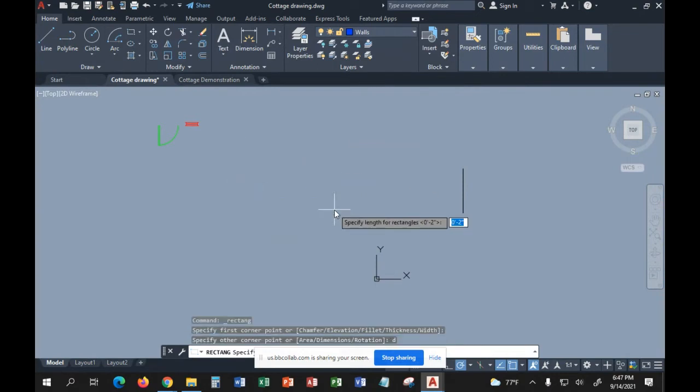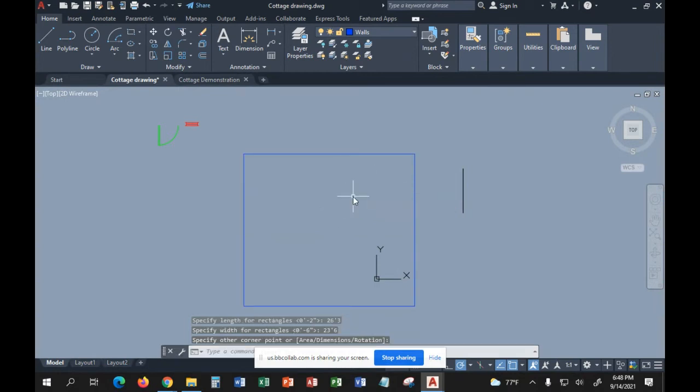My distance is 26'3". Notice I don't have to do a dash, or do the inches. And the width down is 23'6". There's the outside. Now this doesn't include that little porch there, but I'll get to that in a minute.